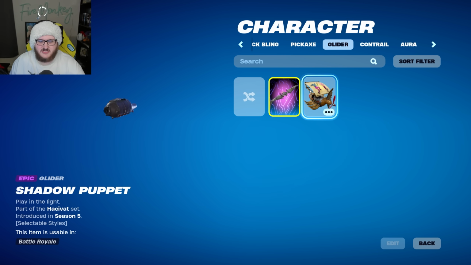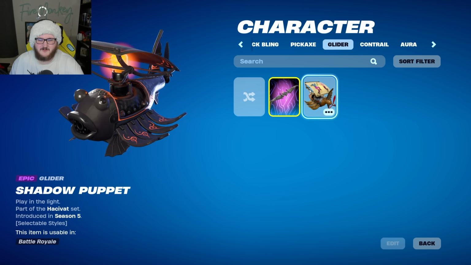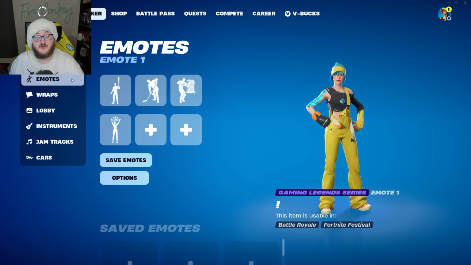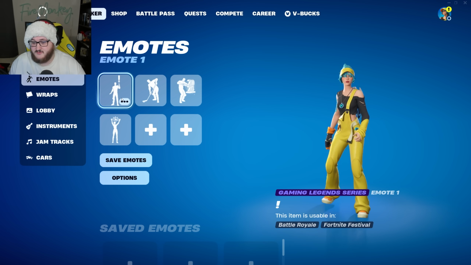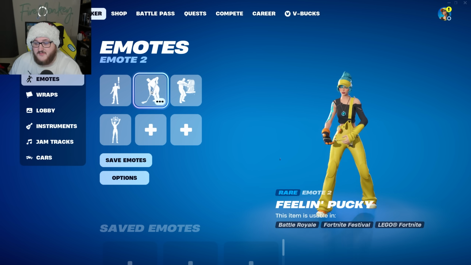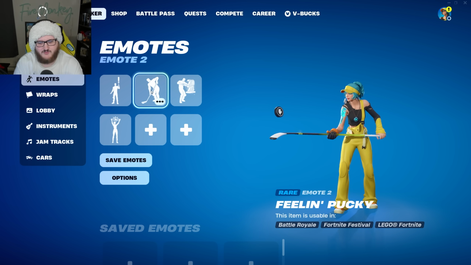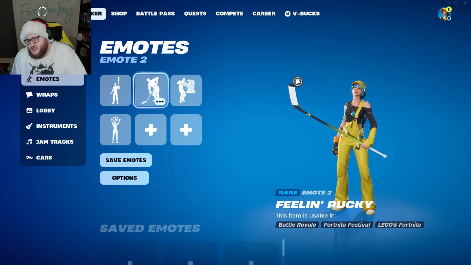We have that glider I mentioned, and then for some reason, Shadow Puppets started popping up again in the files. I think they were just moving stuff around, so nothing too important there. And then if we go to emotes, that's where we get a lot of these cool little emotes, such as the Metal Gear emote right there, and the Fillin' Pucky emote, which I think is pretty interesting. It's probably the most Canadian emote we've ever seen in Fortnite, but, you know, something to have.